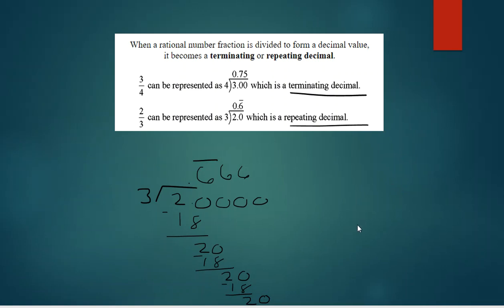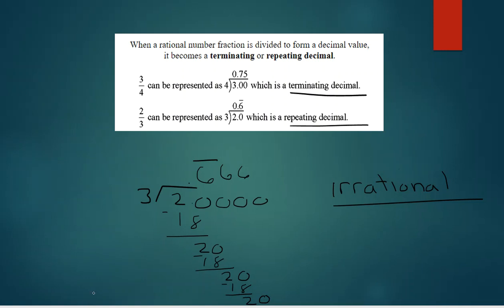Now remember, if your decimal does not terminate or it doesn't repeat, if it's a never ending, never repeating decimal, we would know that that is an irrational number. Okay, so rational numbers either have a terminating or repeating decimal. If the decimal never repeats or never ends, just as a review, we would call that an irrational number.